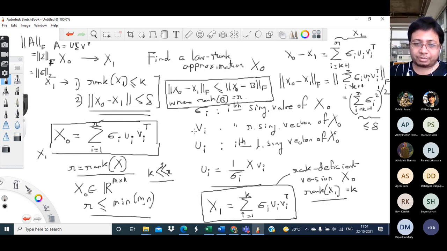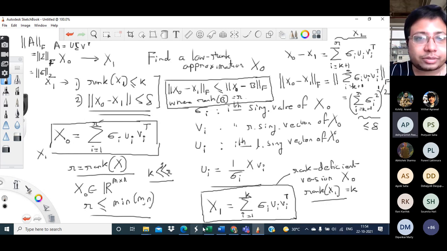So basically what this tells you is that using the concept of SVD, you can get a low rank approximation of any matrix in this way, and that approximation will be as good as possible. That is, you will not be able to find any other matrix of the same rank which gives a better approximation than what you have already got. Okay, that's the result.